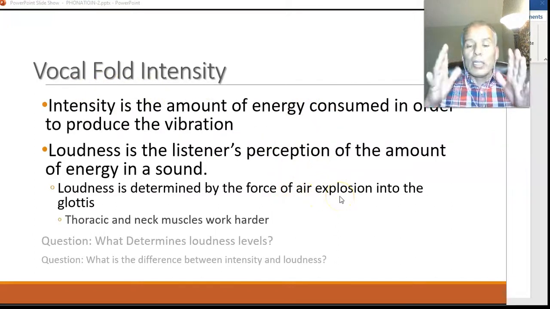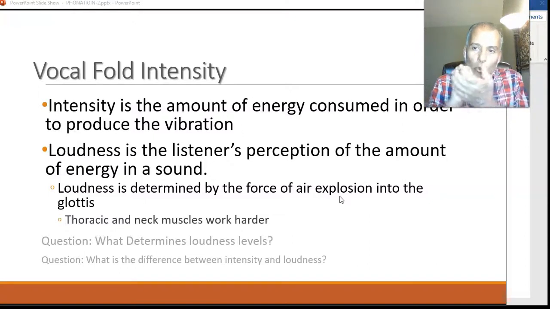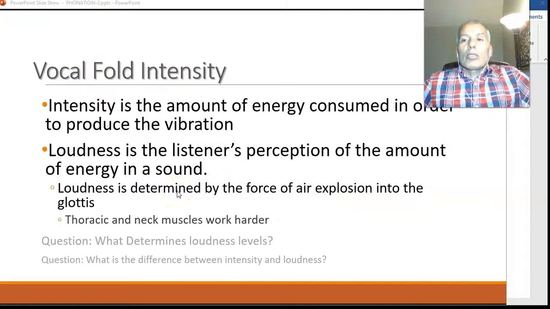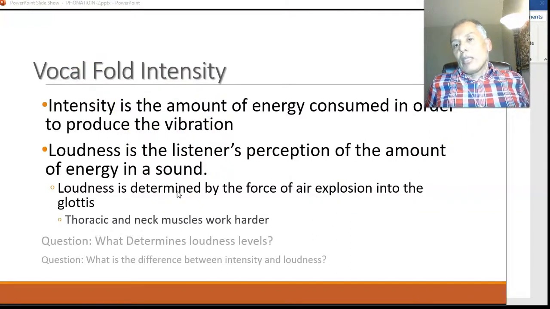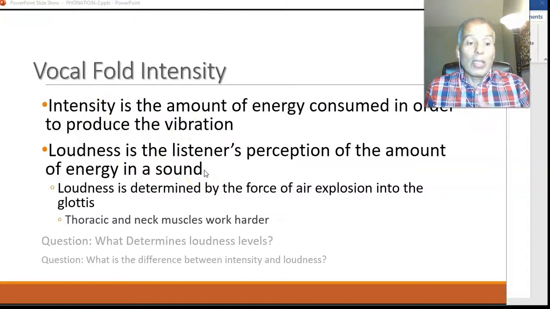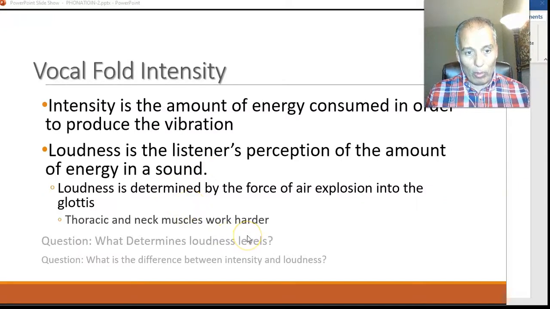Vocal intensity is primarily determined by air pressure. How much subglottic pressure do you push through the glottis at a given moment in time? If someone has compromised muscular abilities, like the thoracic muscles are not active, for example with hemiparesis, or someone has dysarthria with muscle weakness, they would not be able to expand and have a lot of air to vocalize and speak. That will cause their voice to be less loud, and they will have difficulty expressing themselves. Their speech will be monotone, and it will lead to a lot of problems.